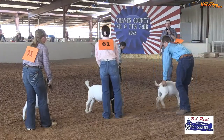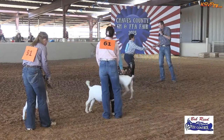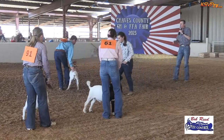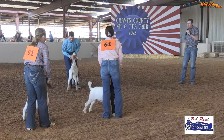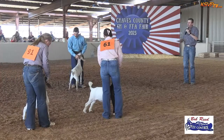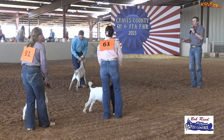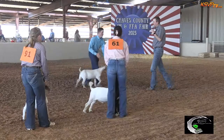The young man here in the turquoise shirt, I think, has one that needs an extra bit of groceries, a little longer feeding phase. I think this one's just extra green today. That said, this goat has some base width. He has some bone, or she rather. I think a goat that has some good things about her in terms of her overall build. Again, just needs more mass today, needing that extra time on feed to reach her full potential.